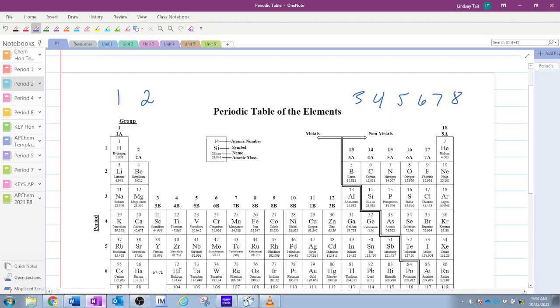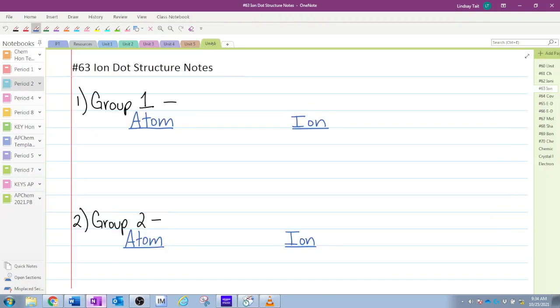We used the ones place. And then we would place our dots, one on each side until we had all sides, and then we could go back and put a second. You guys remember that? Dot structures? Okay. Today, we are not only going to learn how to know exactly how many electrons an atom would gain or lose on its way to forming an ion, but we're also going to draw a dot structure for an ion. So when you draw a dot structure for an ion, there's the same 4 basic steps that I'll take each time, and I'm going to summarize them over here in the top right, and you're going to hear me say them for every example today.